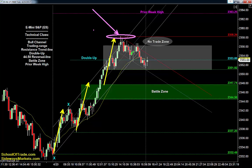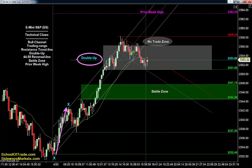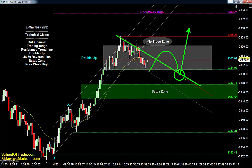So, like I said before, I think the double up is definitely there. It's a big strong move, first two swings, right? You can definitely see they respected it, but I think the double up will be the last thing on my list to really worry about for tomorrow. I think just buying low below this prior swing, really buying below this trading range, and really trying to get this trend line to behave for us, right?